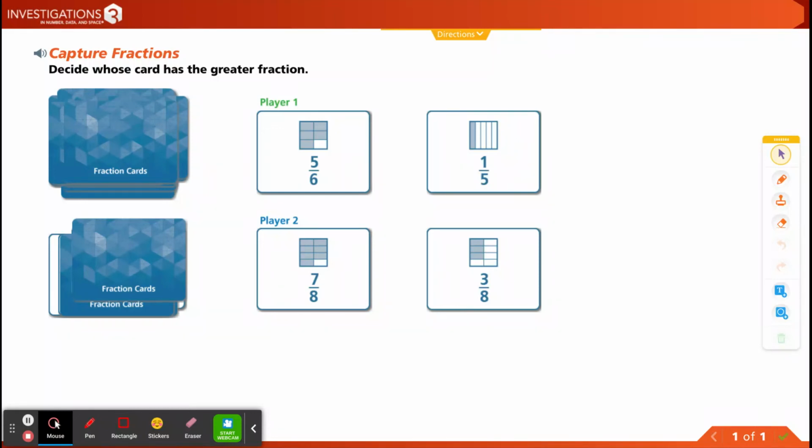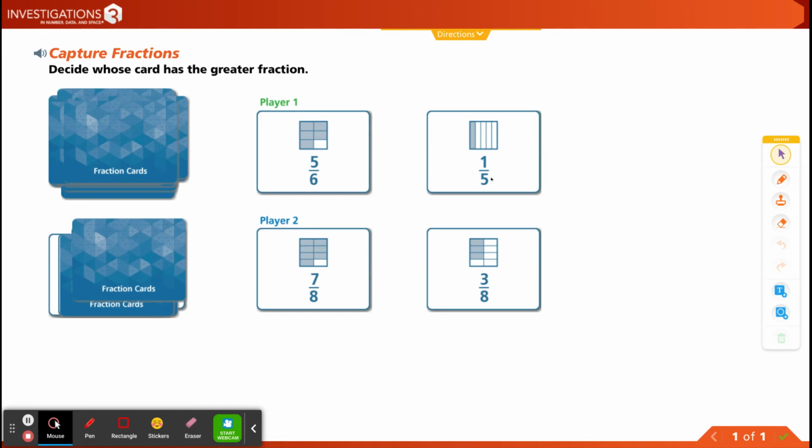Hi friends, let's take a look at how to answer question 2 on this Google form. These are pictures of the fractions that were listed there in question number 2. So we had 5/6, 1/5, 7/8, and 3/8. In this video, I've added the pictures so that we can take a look. And certainly by taking a look at the pictures, it looks to me like 1/5 is the smallest. But let's see if I can figure that out in a way that I don't need pictures.